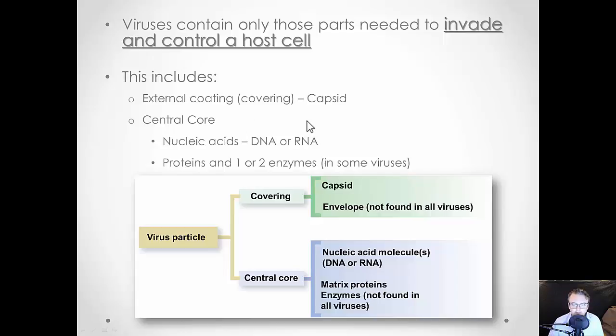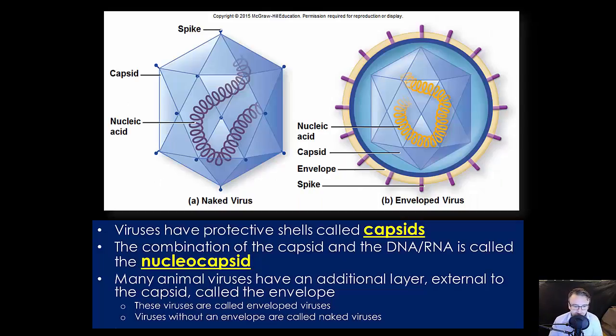So in terms of the molecules here, you've got proteins forming the shell, and then you've got nucleic acids forming the core, which consists of DNA or RNA. And then occasionally they'll package up a few enzymes in there at most. And if we look at it here, this is just a layering with the covering on the outside and the core on the inside, obviously. And just to reiterate this sentence up here, this is a very minimal set of molecules. It's more than just basic molecules, but think of it like a little kit of what you need to break into a host cell. You've got protein and the nucleic acids and sometimes a few extra little tricks, and that's about it. And viruses essentially are minimalists in that they only consist of what they need to infect.